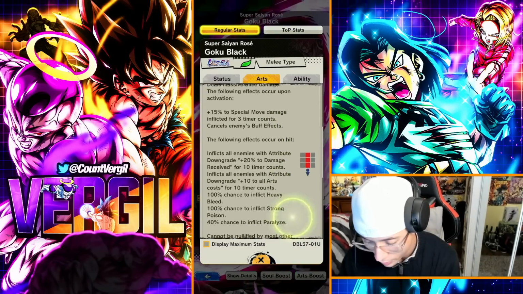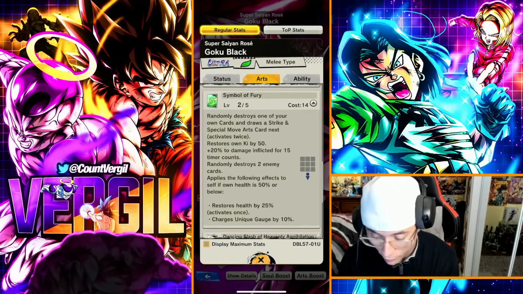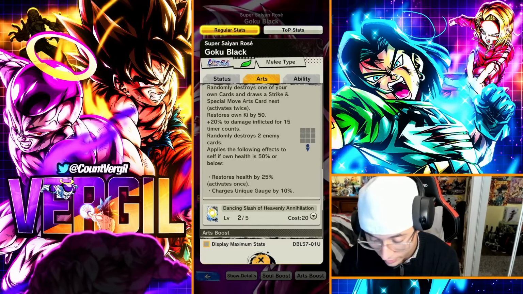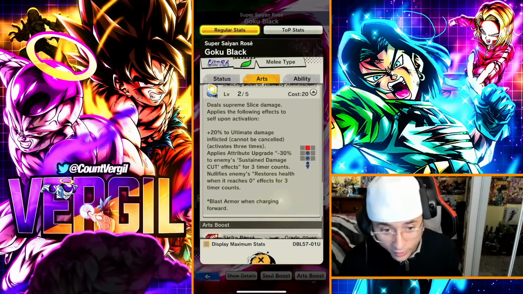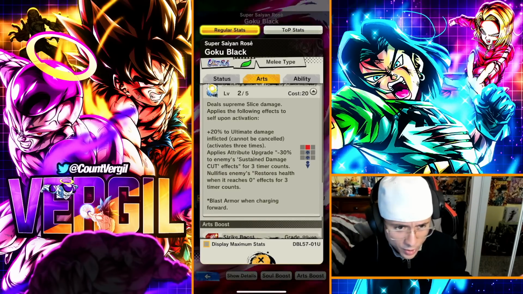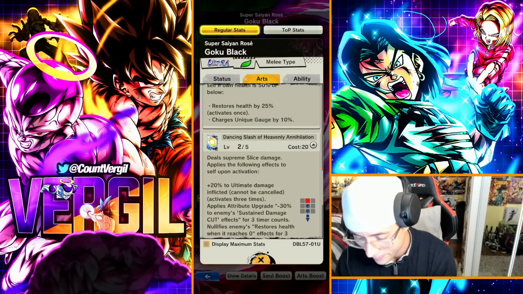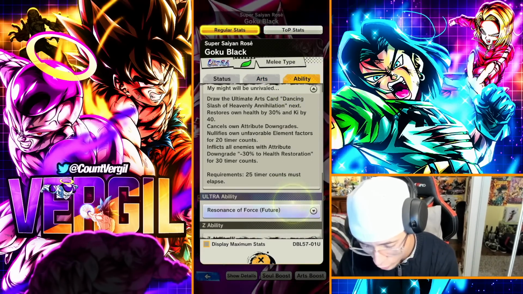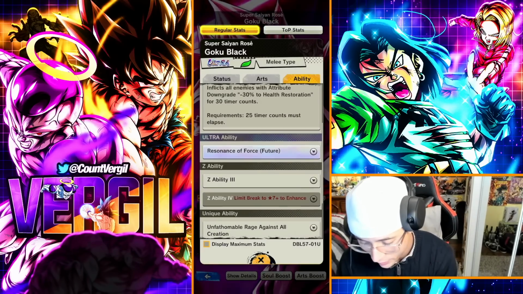Some debuffs here, some other debuffs. The green card does spawn a blue card two times, getting damage inflicted, you're randomly destroying cards, you're healing, you're filling up your gauge. He has a ton of different utilities. Yeah, I believe he takes type neutral damage in his kit when he pops his main ability. He does go type neutral. Let me just check that up. Yes, he does go type neutral for 20 timer counts. Inflicts all the more debuffs, health, heal, all that good stuff.